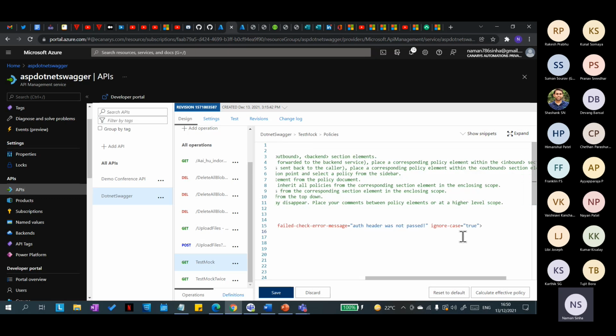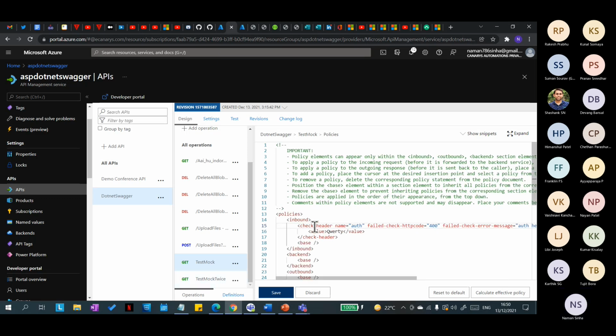But when I make this ignore case false, then it will become case sensitive.